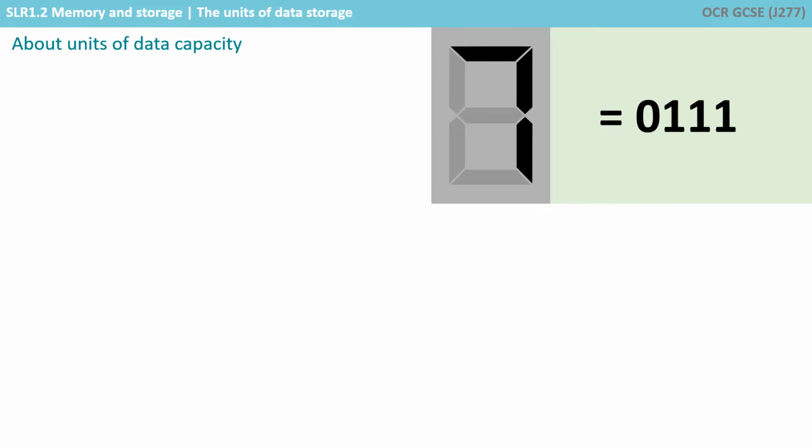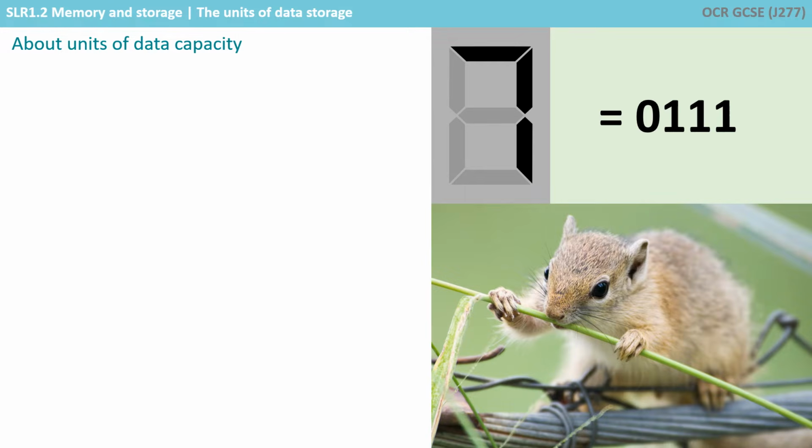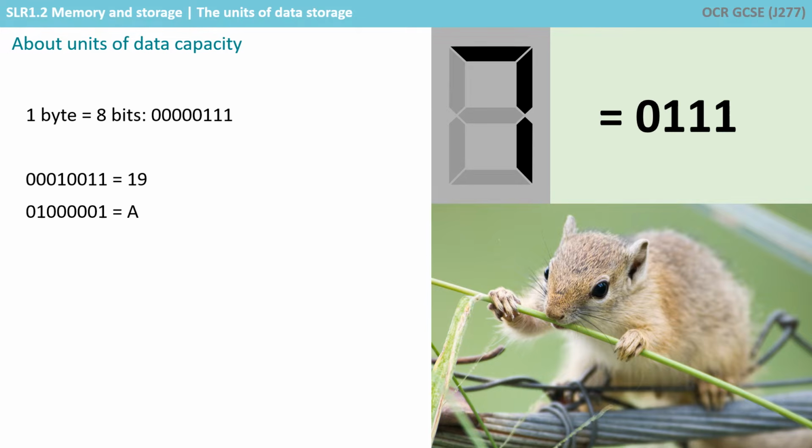Those 4 bits are called a nibble because they're half a byte. And yes, this is because computer scientists somehow think they have a sense of humour. Therefore, a byte is 8 bits. Those 8 bits can be used to represent lots of different types of data. For example, it could be a number. It could also be a letter or a symbol if every letter had its own binary sequence. Equally, it could be part of a picture or a sound file. This is exactly how computers work, and we'll explore each of these concepts in more detail in other videos in this unit.